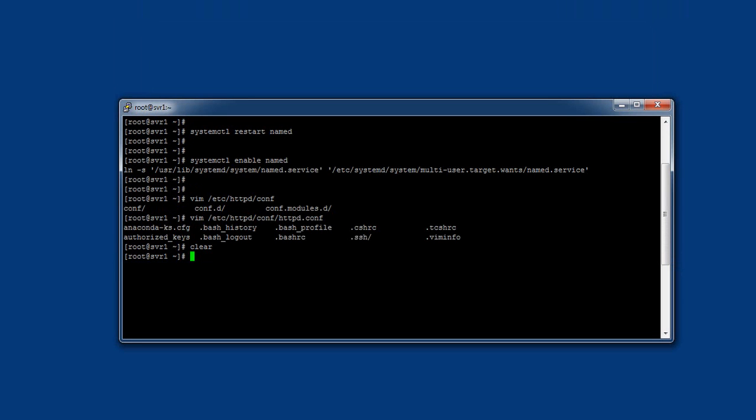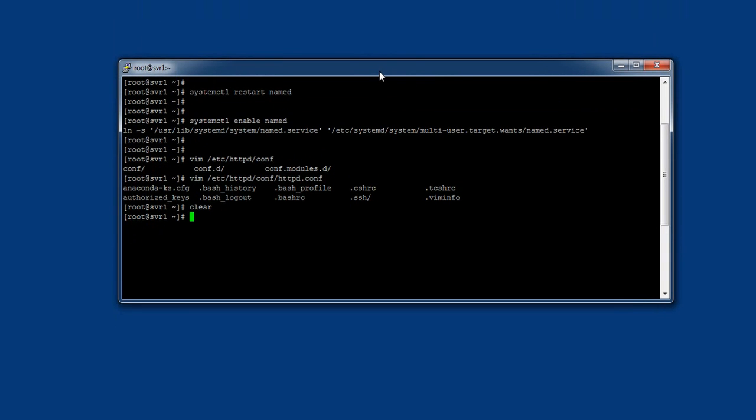So let's create our index file, the content of the web page, so that when our client accesses the server, it will receive the web page from the server. We're gonna create the web page here: vim /var/www/html/index.html.